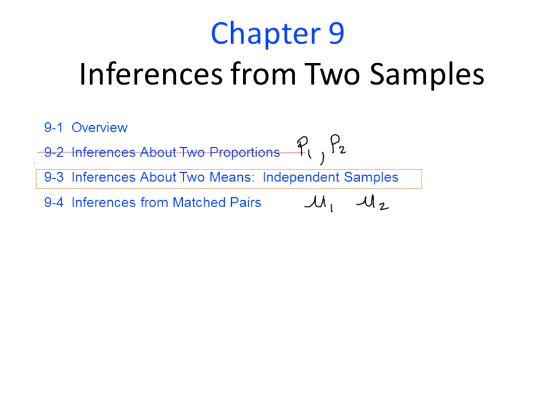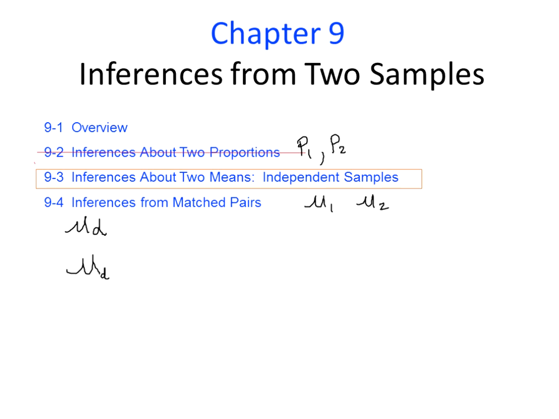And then for 9.3, now we're looking at means from independent samples. So we have two different groups. Just like before, we had two different groups, two different populations, and we're making inferences about what's happening in our population. But we're making an inference about the mean for each population. All right, and then 9.4, which we'll probably not get to today. Maybe that'll be next lecture. But for this one, the parameter is the mean difference.